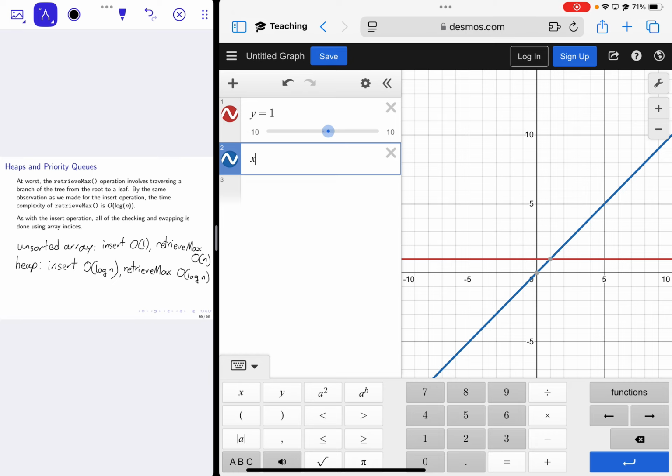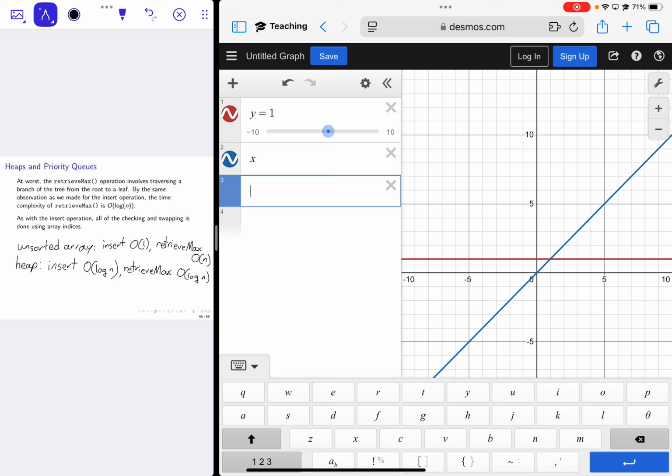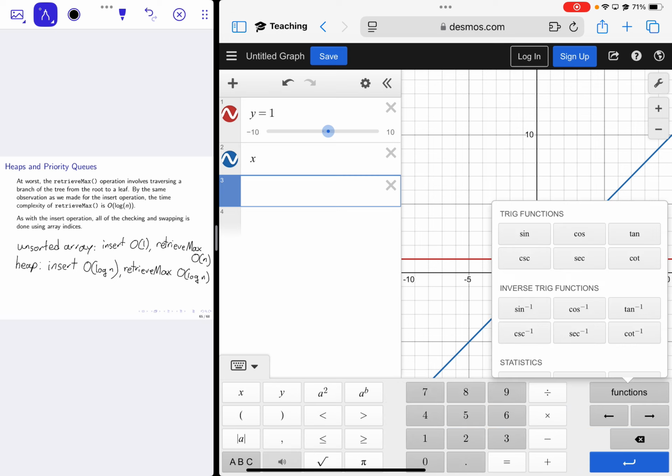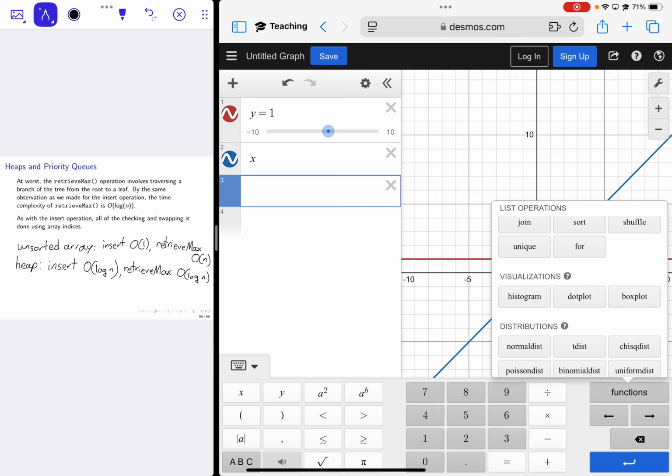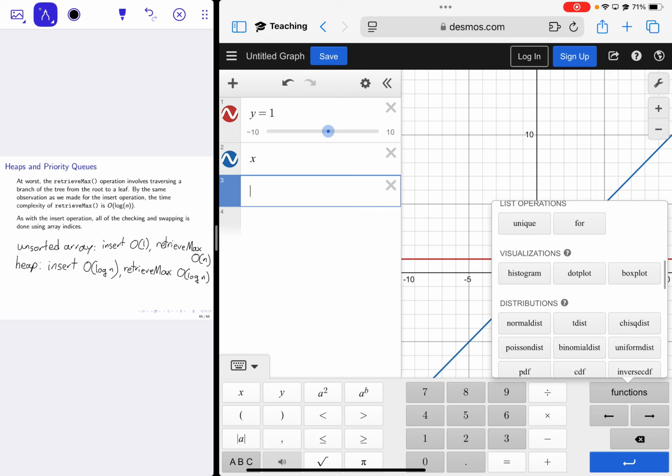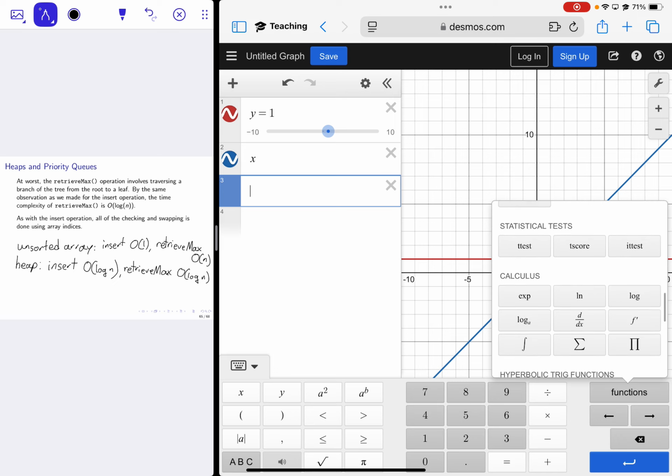It's x in Desmos because of notation rules for real numbers versus integers, whatever. And then for our log, we're going to use log base 2, just because that's what happens to come up most of the time in computer science. Plus, this is a binary tree. Its height is something log base 2 of the number of items. So that's probably an accurate picture of how long it's going to take.